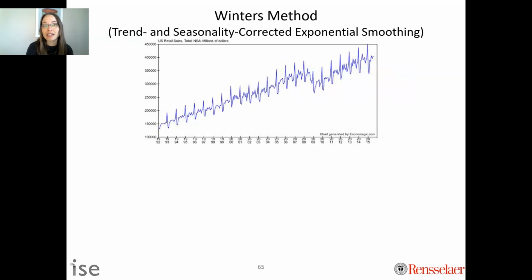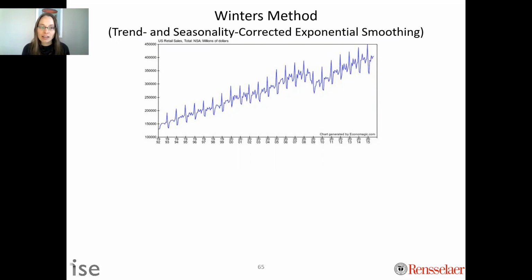Here's an example of some data that has both a trend and seasonality. This is actually US retail sales in millions of dollars. You can see over time, we buy more stuff, we sell more things in the US, so there's an upward trend. But if you look at this, there's this repeatable pattern. If you look inside, you can see the peaks are that holiday season I'm talking about, November, December, and then January is a slow month. If you only incorporated that there was a trend, you'd be off on those months that go down. We'll talk more about how to capture this.